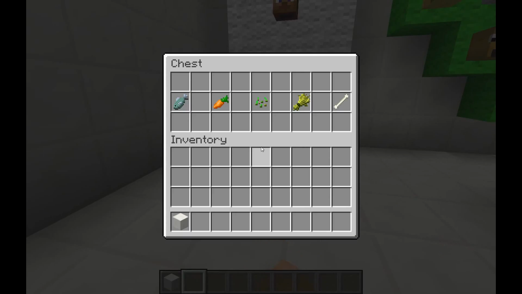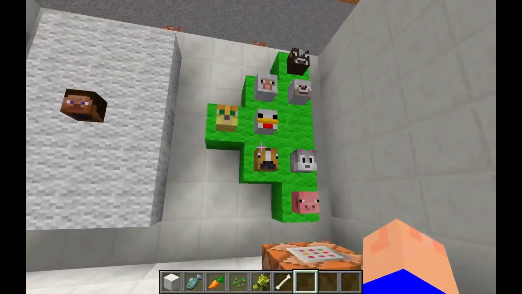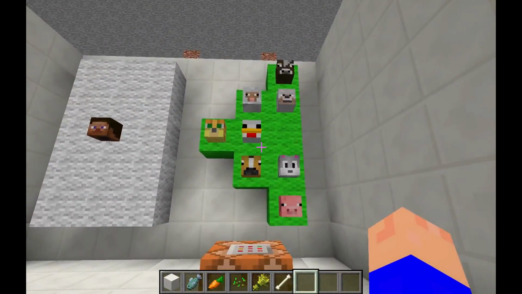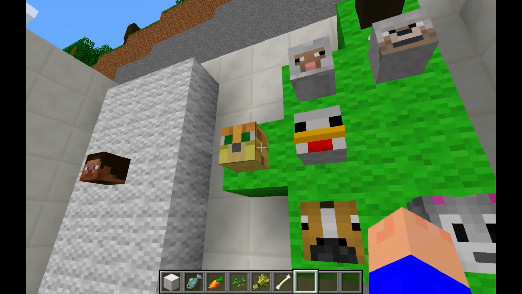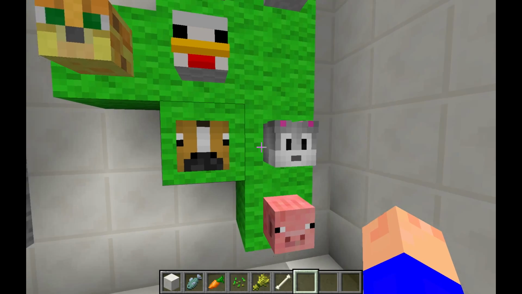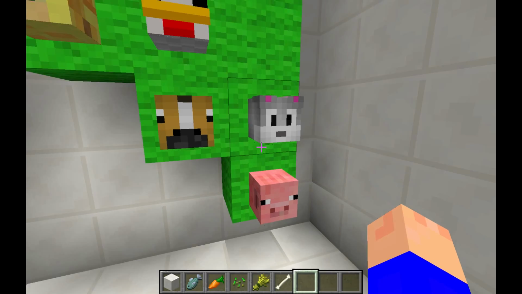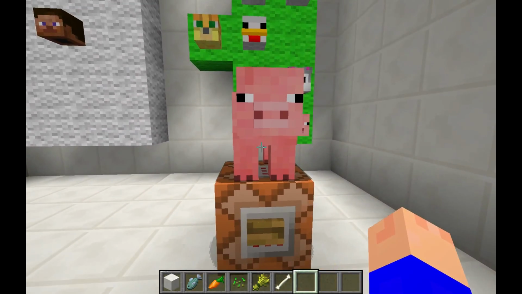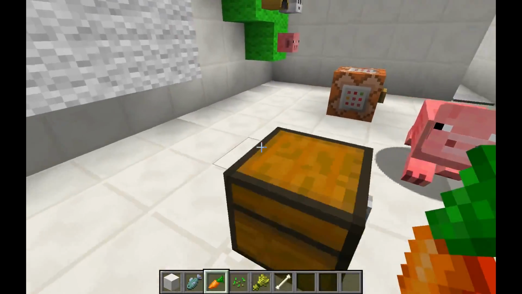But pretty much a player holding the corresponding food for each animal will have an attraction to it. So, which includes all of these different passive mobs: cow for wheat, dog for bone, sheep for wheat, chicken for seeds, ocelot for fish, horse for wheat. I think the horse has a few of them. Bunny for dandelions and carrots, and pigs for carrots. So we're gonna summon a pig. As you can see, he doesn't really care if I hold anything, but if I hold a carrot, he'll be attracted to me and will move around.